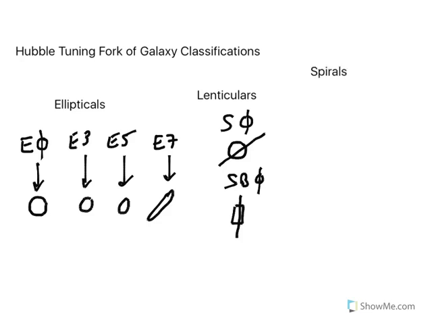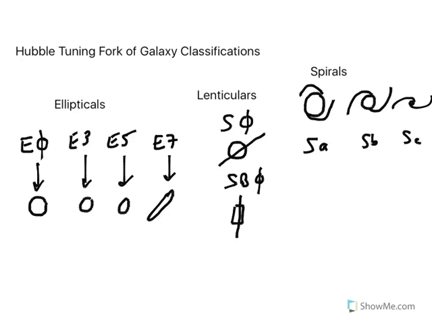Now let's look at the spiral galaxies. Let's first look at the round bulge center spiral galaxies. He generally grouped them into how large the bulge was and how tight the arms were. So if there was a very large round bulge with tight spiral arms, then he called this an SA. If the center was smaller and the arms more loosely away from the center, then he called that an SB. And then if this center was really small, with really loose arms, then he called that an SC. So S is for spiral, and the letter classification is for how big the center is compared to how tight the arms are.